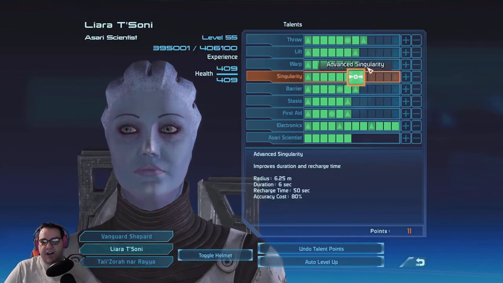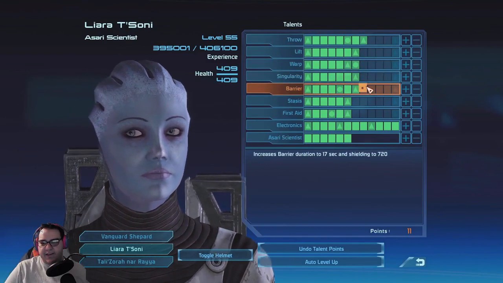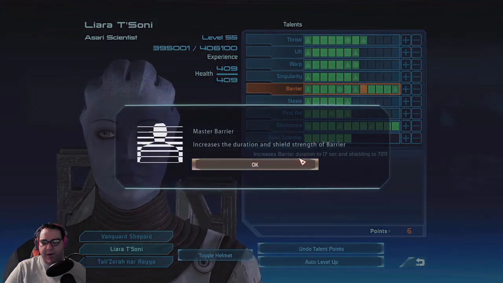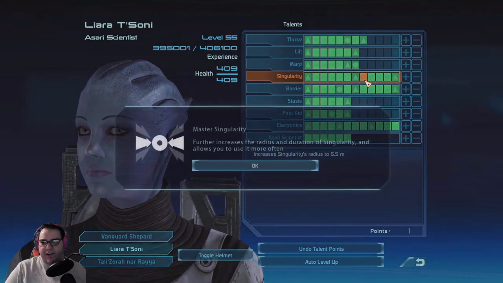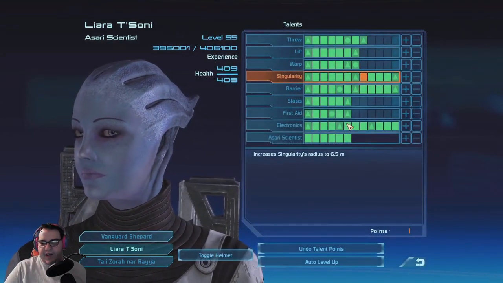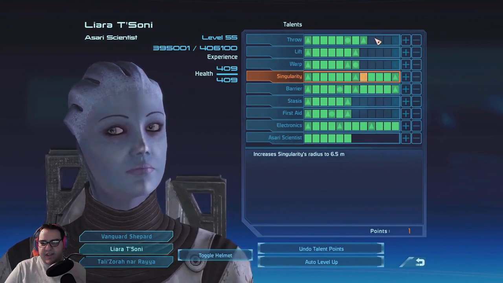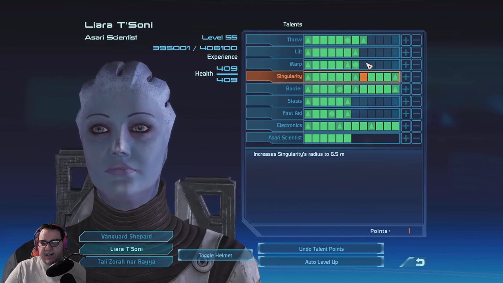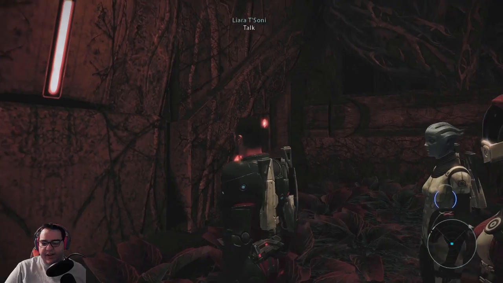Okay, so we work on Liara. We're gonna max out her throw, I think. No, we're gonna max out her barrier first. And then possibly her singularity, yep. And warp? Yeah, I do. Okay. Here we go!